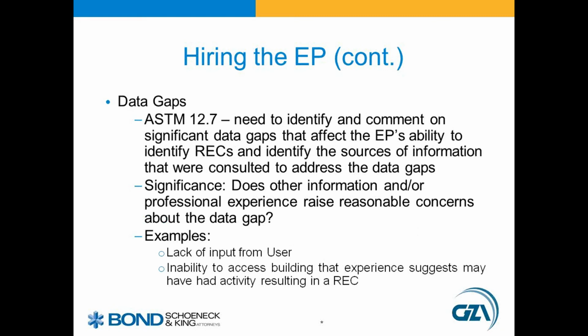Identification of significant data gaps that affect the ability of the EP to present opinions on RECs, such as in the case of our former gas station, is very important. These data gaps can typically arise from lack of input by the user, such as failure to return the user questionnaire. Lack of access to the property or portions of the property due to locked doors or unsafe conditions are also common sources of data gaps.